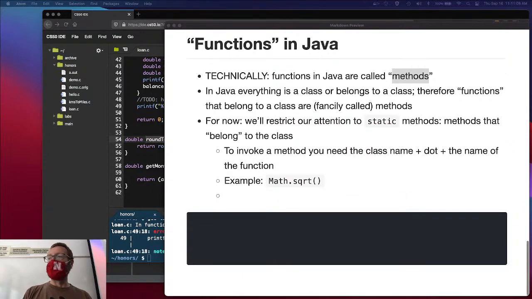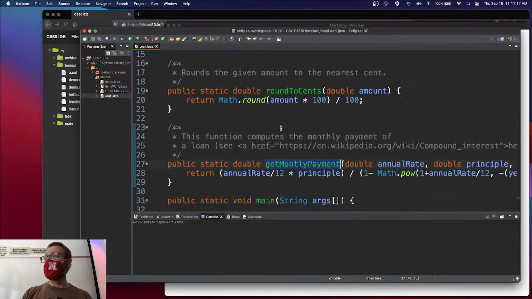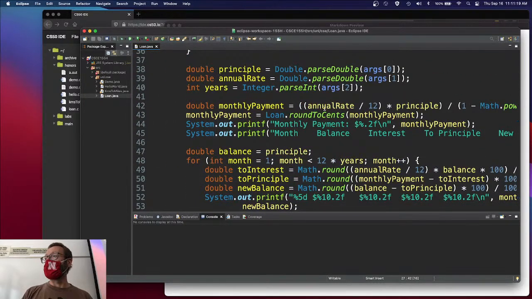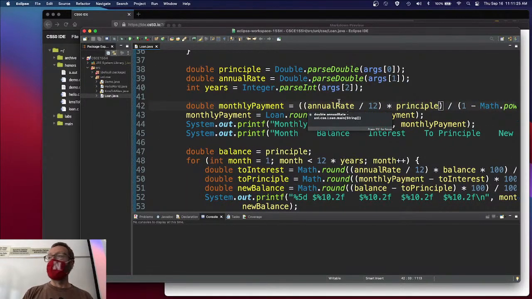What about our example here? Technically, if I've got a round descents and a get monthly payment, and now I'm in Java, how do I invoke those things? Let's go ahead and get rid of this long formula, and let's call that function up there.